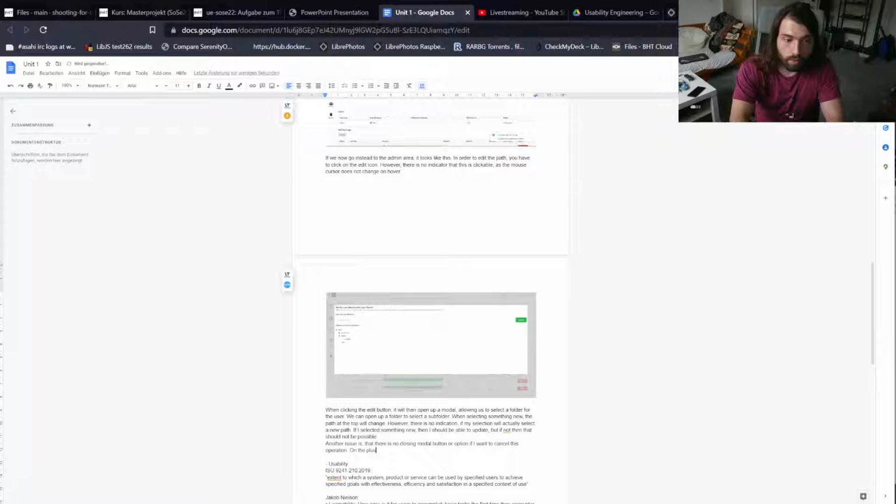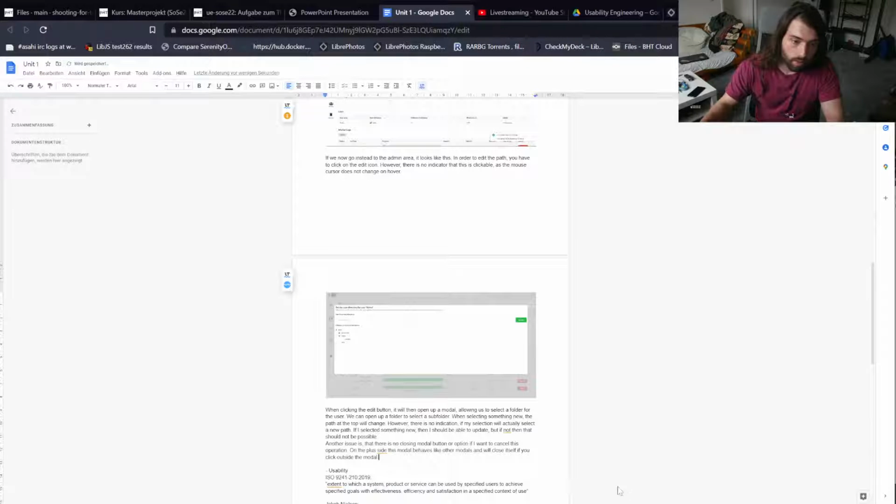On the plus side, this modal behaves like other modals and will close itself if you click outside the modal. Okay.